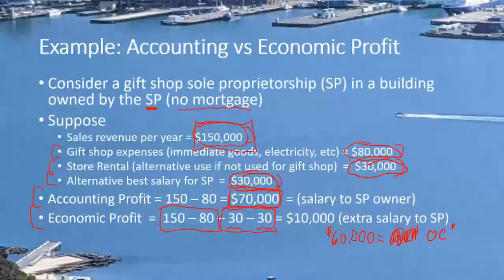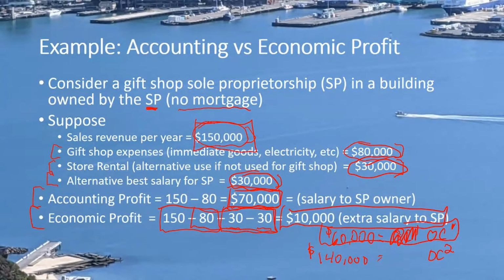But if we were to measure opportunity cost in the second way, on the previous slide, we would add in the 80 here, and we would make it 80 plus 30 plus 30, which would be equal to $140,000 instead. So the alternative opportunity cost measurement is to say your opportunity cost is $140,000, which you then compare with your revenues of $150 and get your economic profit of $10,000. If you use OC1, then you're going to start with your accounting profit and subtract off just the $60,000, which is the implicit cost that you're giving up in order to do what you're doing.